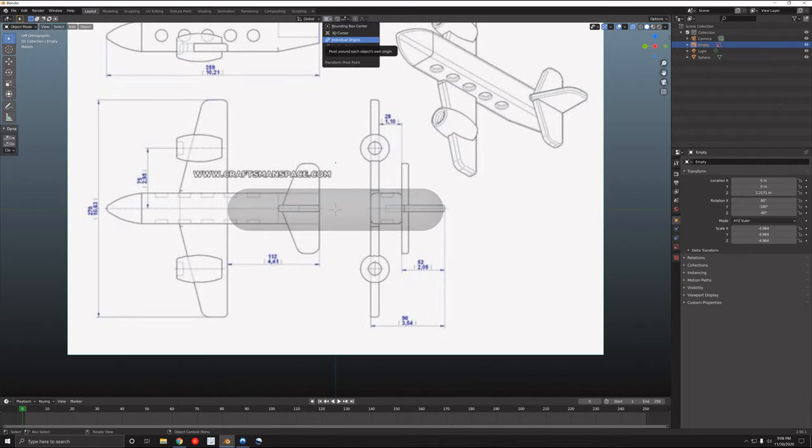There are even other options like individual origins. For example, if you have 2 objects and want to scale them individually and not just by the entire center. Also median point, which is just the default, both centers, and active element, which is like the median of the element that you selected.